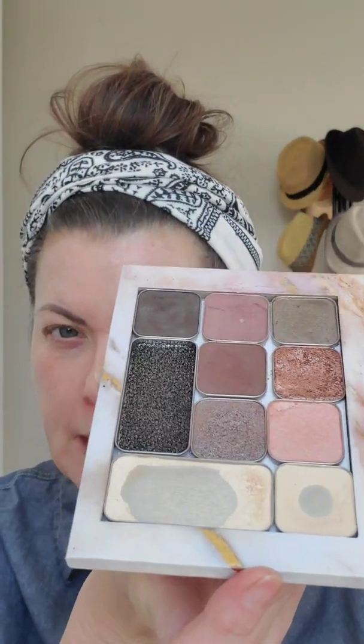This is my personal compact. You will see that it is well loved. There's a couple of things that are kind of getting to the edges. And if you don't know, these are cream. You can actually melt them down so that they're flat again and it's easier to get out. Here's my eye makeup, the colors that I wear a lot. I have a lot of colors, but I tend to always go back to the same ones.